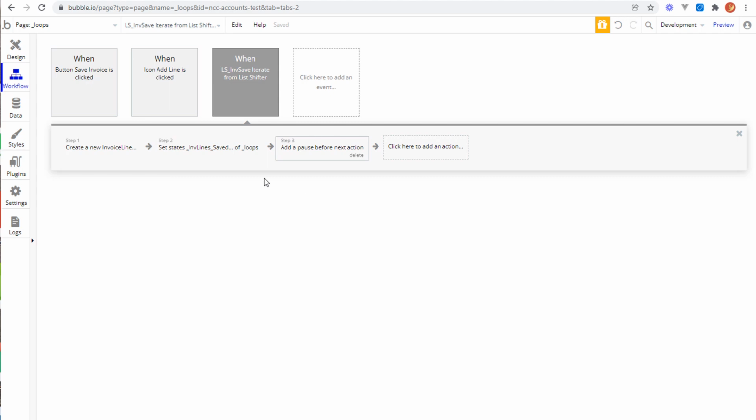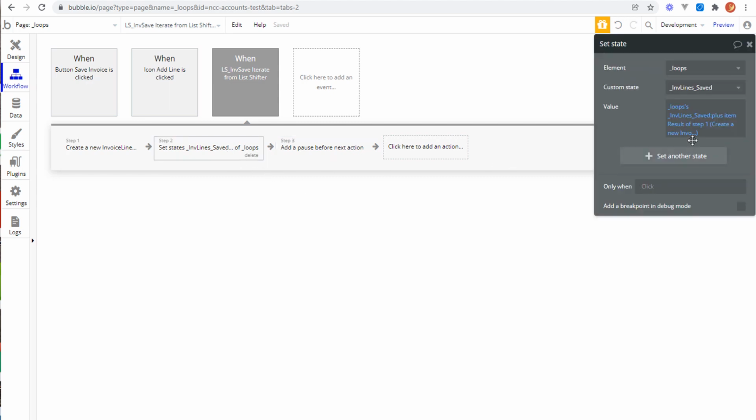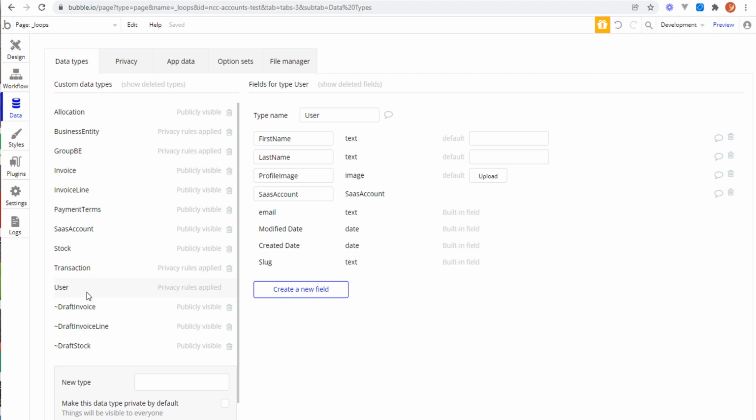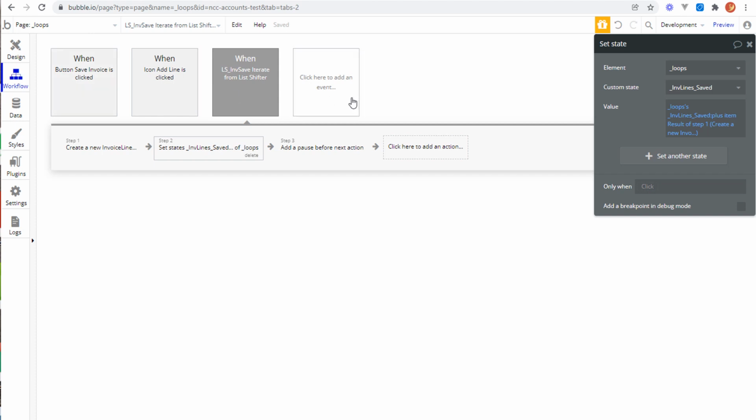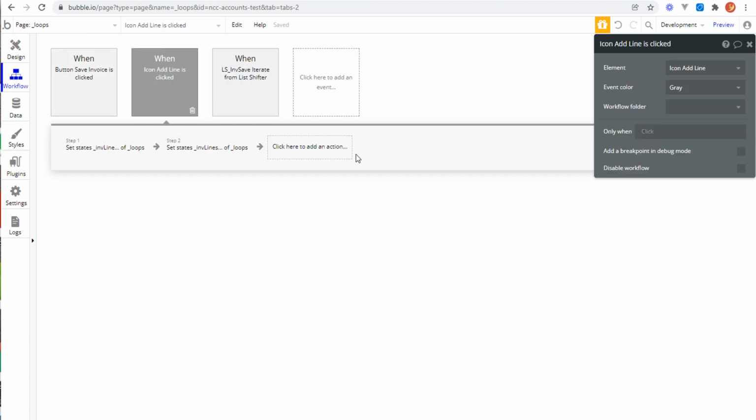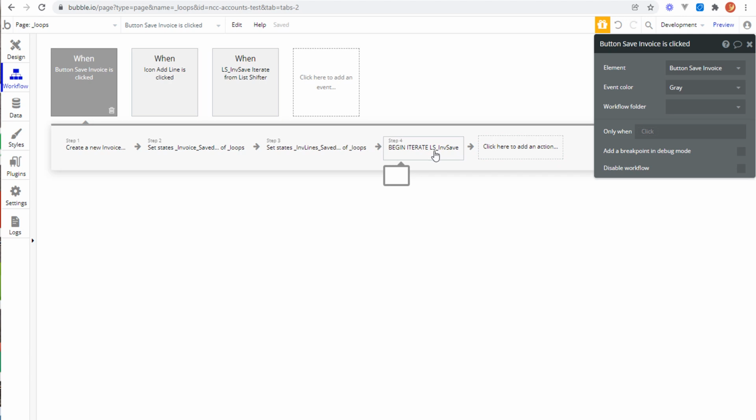Now at the end, we need to attach the lines that we've put here back to the invoice, because on our data, if we look at our invoice, we've got a list of invoice lines. So we've been storing them up as we've gone through the iteration. Now we need to assign them back to the invoice. Now we can't do that on here, because this kicks off the iteration, but then moves straight on. So it's asynchronous. If you've done any JavaScript, it's asynchronous. So you kick that off and then this immediately continues. So if you're going to rely on that finishing, you don't put that there.